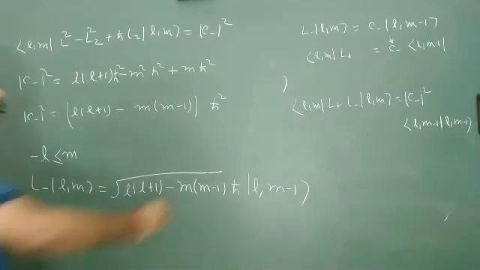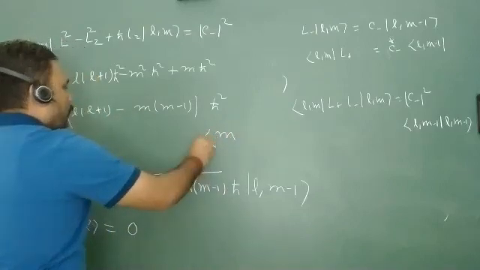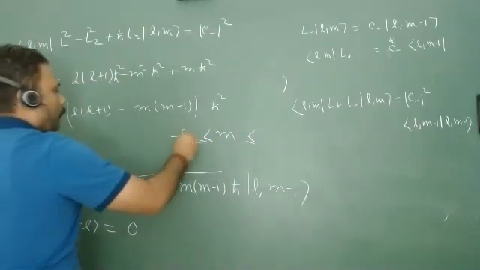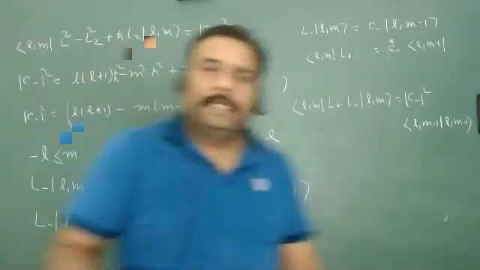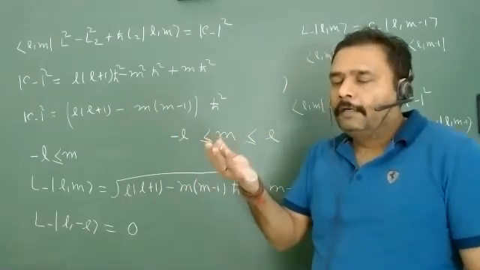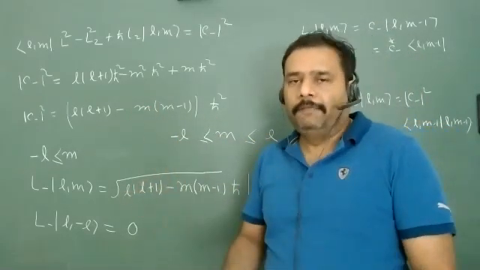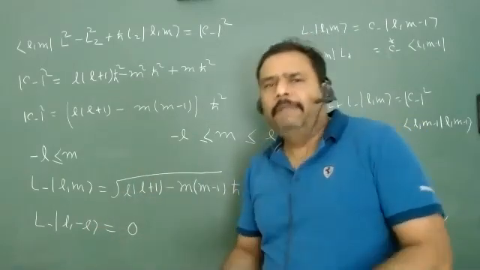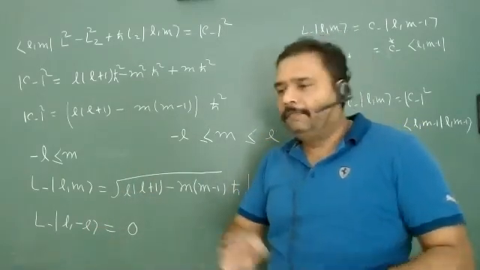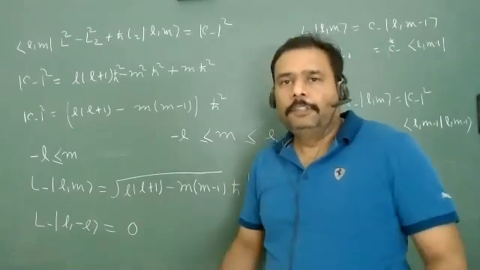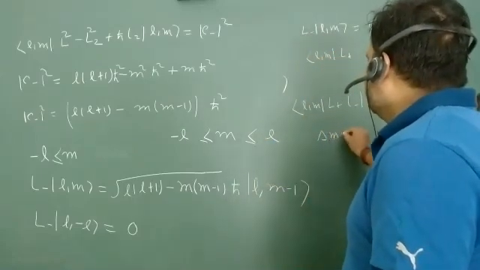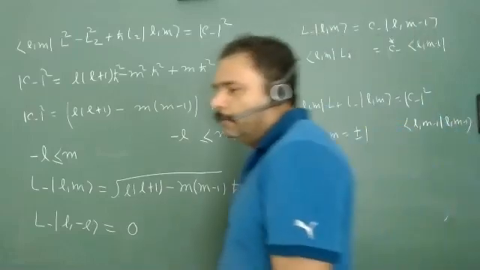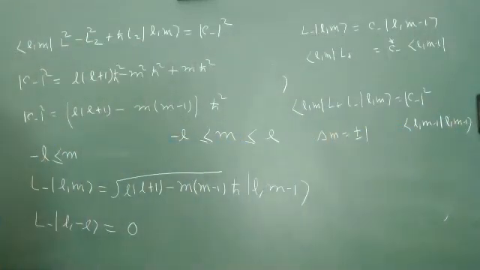So what we have seen? We have seen the value of M. I promised you that I will prove it. The value of M will be minus L to plus L. And you can see L plus will just raise one level, and L minus will just decrease one level. And we have seen that the value of M is itself discrete with the unit of 1. So 0, plus minus h cut, plus minus 2 h cut. So we have delta M is equal to plus minus 1. This is the story. And we have just created all the story of L square.